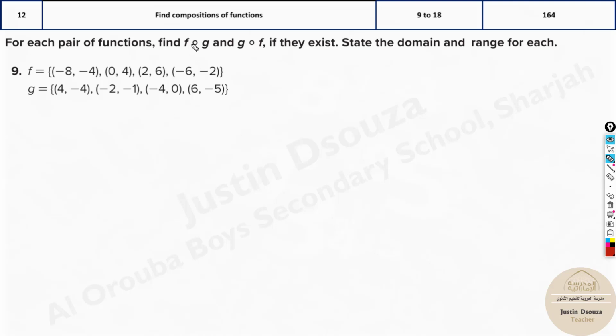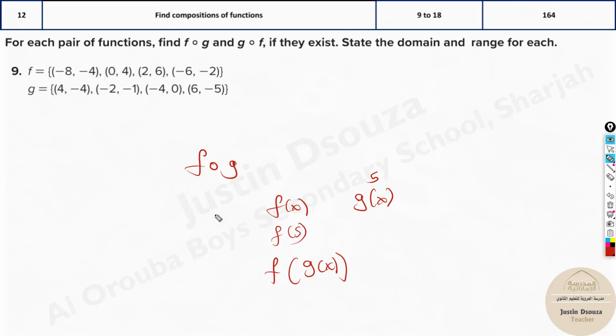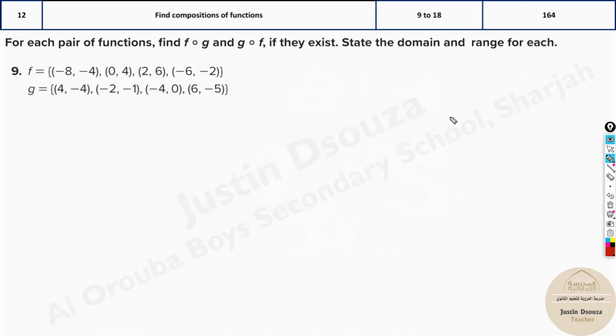So let me tell you what exactly is composition. The round means composed, f composed of g. Imagine f is a function f of x and g is a function g of x. Now x means any value, right? Now f composed g means f of, instead of x we have to put the function g of x itself. So if the g of x value is say phi, it'll be f of phi. That's what it means. It's composed inside another function. We will come to the equations part in a while, but now we will do the coordinates.